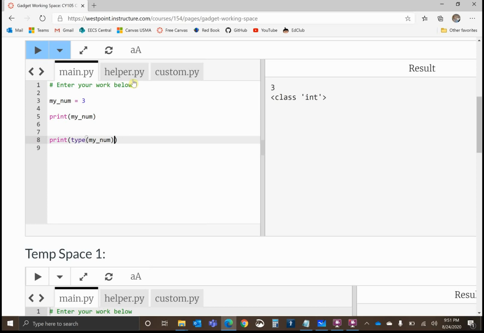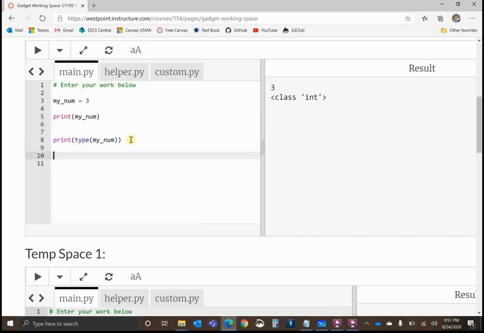Okay, there we go. We can also perform math, since it's an integer type. We can do math with integers. So let's do mynum times 3. And that should work out fine because we've got an integer here and we've got an integer here, and we're going to multiply those together. Let's take a look at that. Okay, the value of 9. All right, so there we go. There's the introduction to variables.